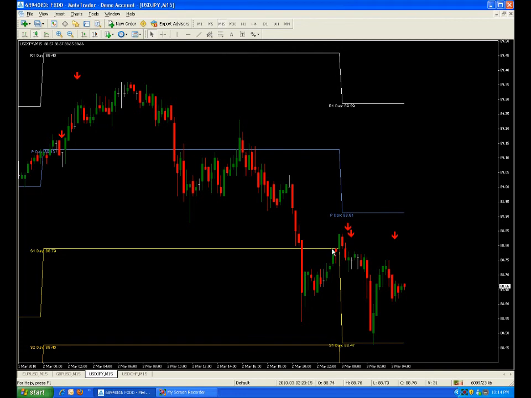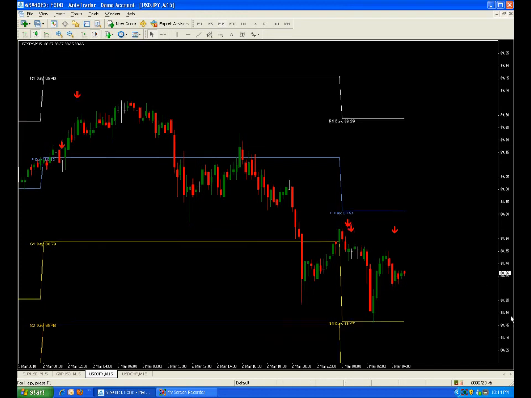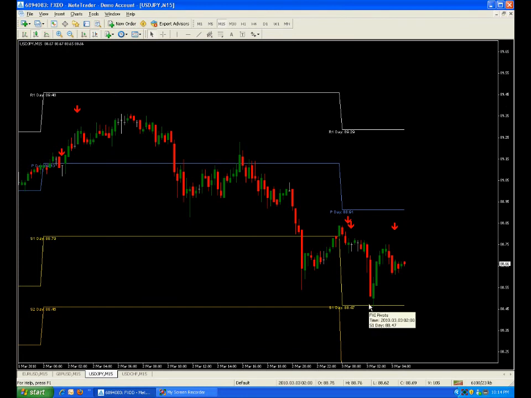That it would bounce, and you can see it didn't even make it back. The price wasn't strong enough. The retrace wasn't strong enough to make it back to the pivot before it went and retested the bottom. And then it found, oh look where it found support. Ooh, you gotta love those pivots. Found support right at S1 for the day. And again, do we move back here to the pivot? We'll see. It'll be interesting.